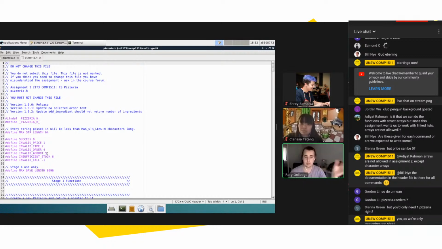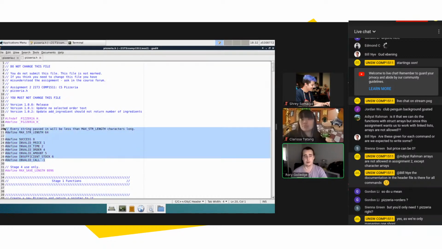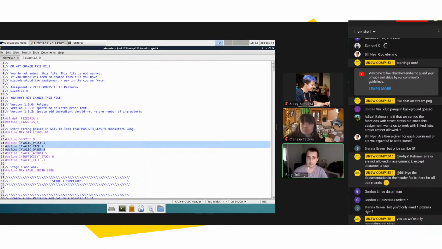So first of all, we have a bunch of hash defines here that are useful for us inside our .c file. We put them in the .h because it's usually better to do that, and our main.c is going to have to know what things were returned from our function, right? Because we have all these flags to return stuff. So if it's an invalid price, we return invalid price. So main.c needs to know what's being returned, so we have to include it here.